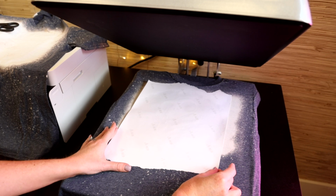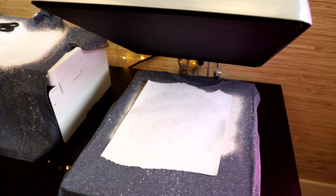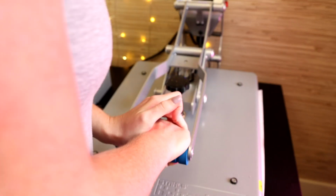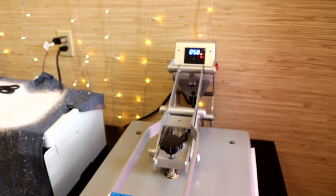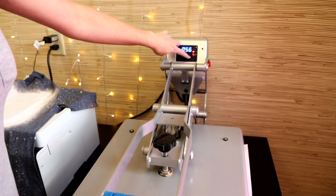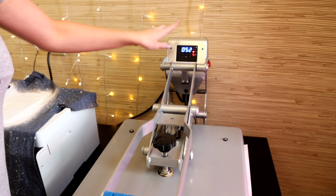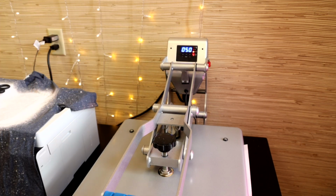Okay, line it up. Add your butcher paper on there. And then I'm gonna do 60 seconds. My pressure is set at 4 right now, and my temperature I think was like 375. I've noticed that my temperature has been getting really hot lately, and sometimes it burns a little bit. So when I have those issues, I just start turning the press down a little bit. You just don't want any burning.